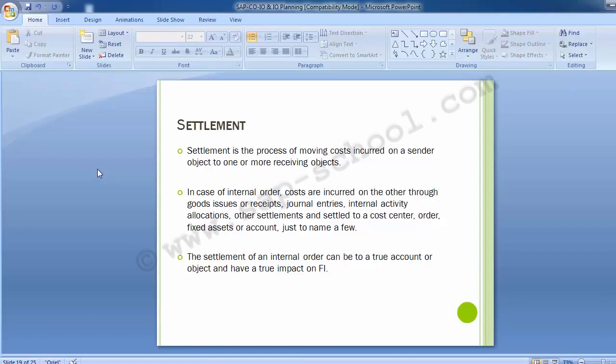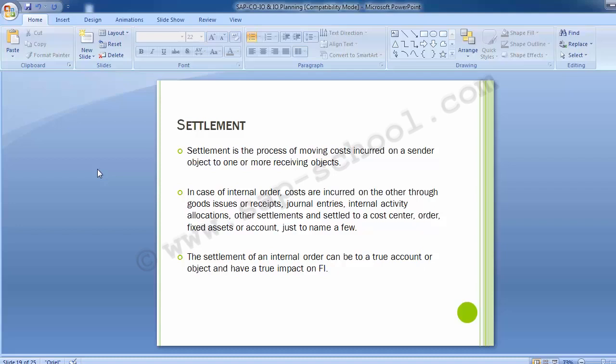Today we'll be doing settlement of internal orders, which is a part of SAP controlling module. Settlement in internal order is the process of moving cost incurred on a sender object to one or more receiving objects.